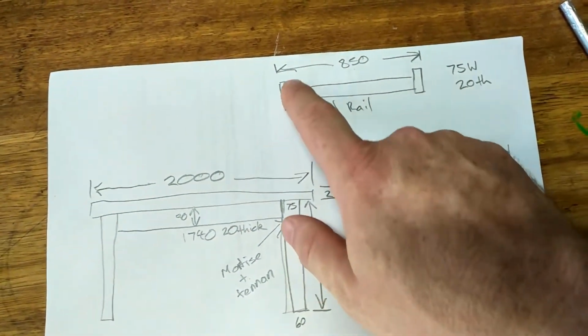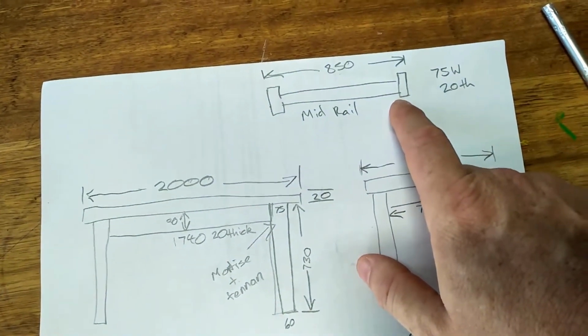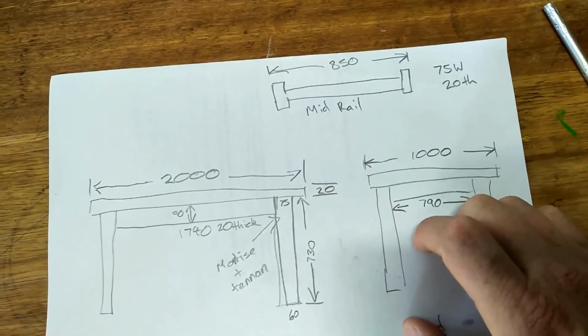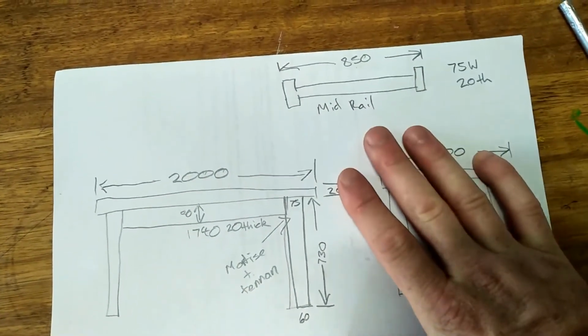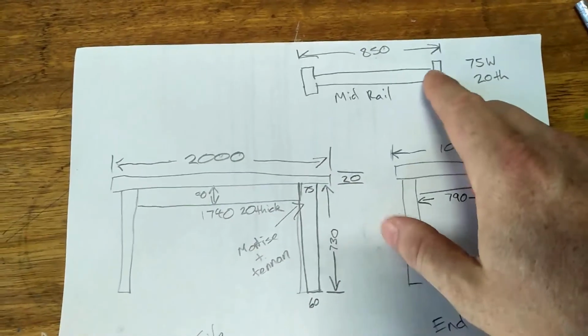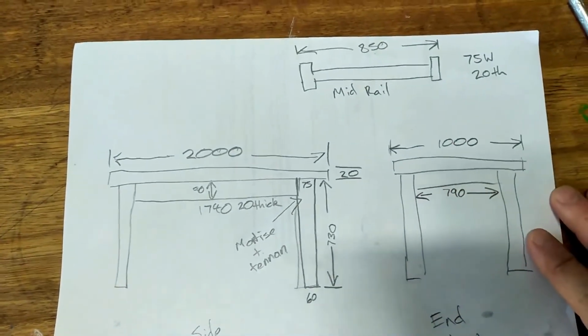Okay, now it's got these two little caps on the end. I'm not going to worry about the size of those for the moment. We'll work that out later on the CAD software. It really doesn't matter about the size of those caps. If you want to be really particular about it, you can measure it, but for these ones, I'm not too worried about exactly what size they are because they're not really seen anyway.